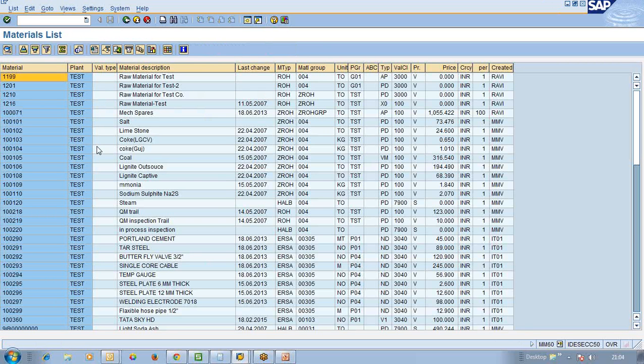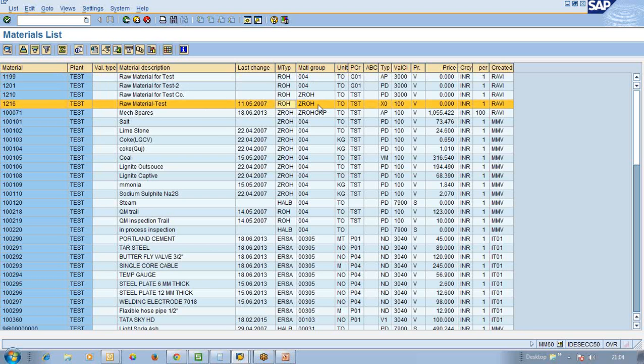See, all the details come here. It is showing me the material code, plant, material description, last change when it was edited, material type. Here ROH denotes raw material.